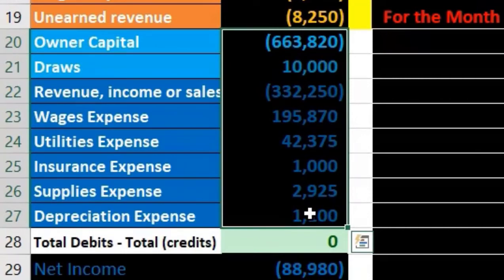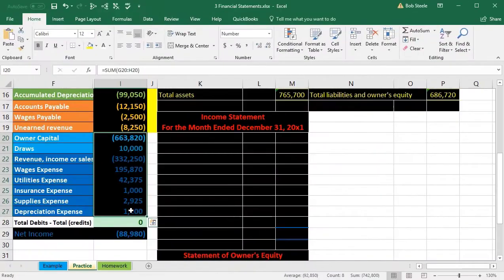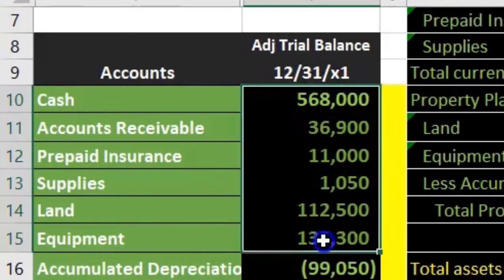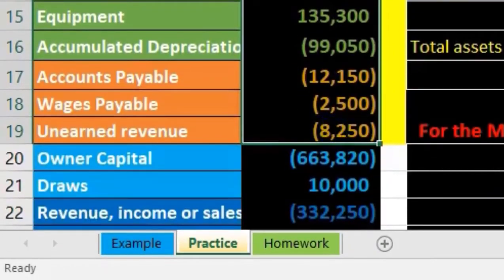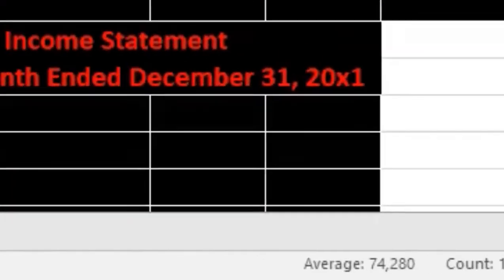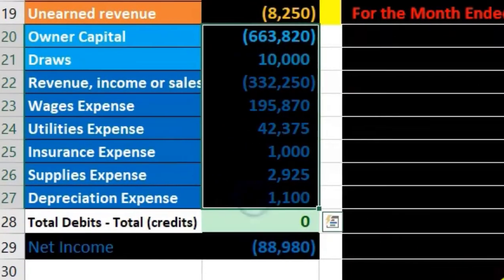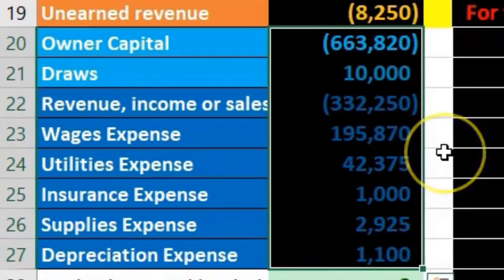We're going to combine it as we go through the rest of the process, the income statement and the statement of equity. But it's useful to note that the balance sheet is basically everything. The balance sheet represents the assets minus the liabilities, which will give us equity, 742,800. If we highlight the bottom, we get that 742,800.